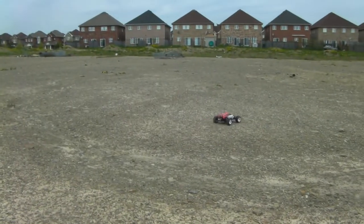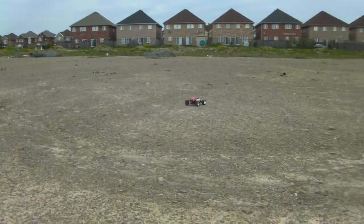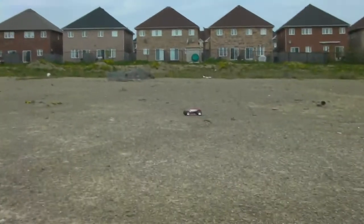Now the top speed I got out of the box was 37 kilometers per hour. But after you break in the motor, you can expect somewhere around 41 kilometers per hour. Now this truck, like I said before, was really fun and way more powerful than the Traxxas Slash.